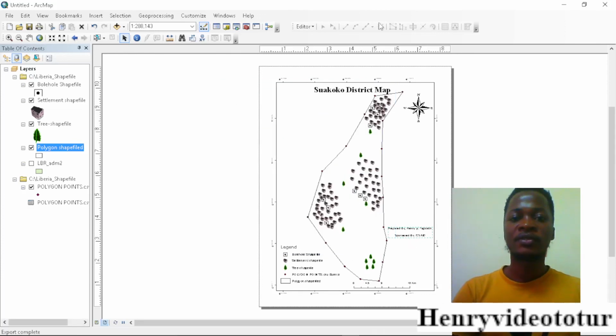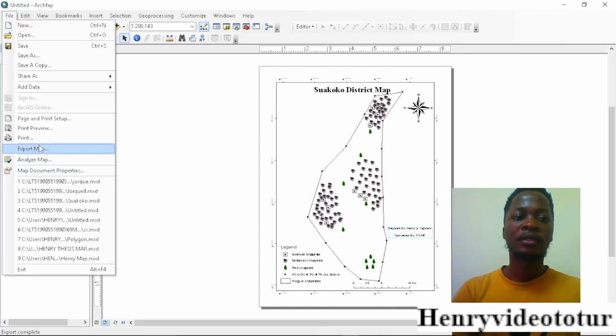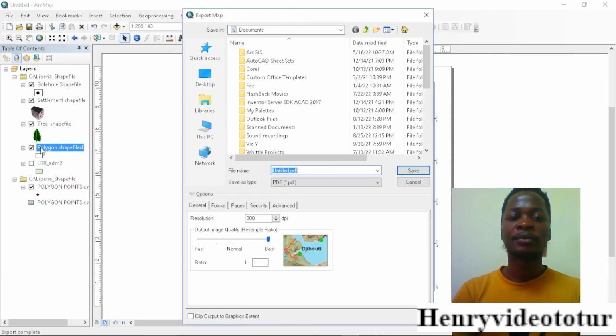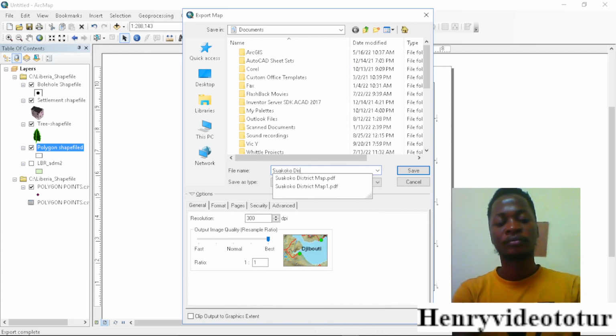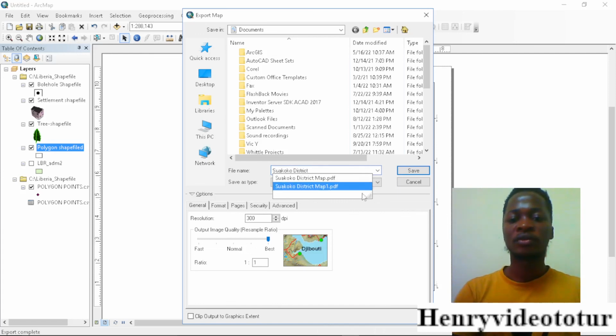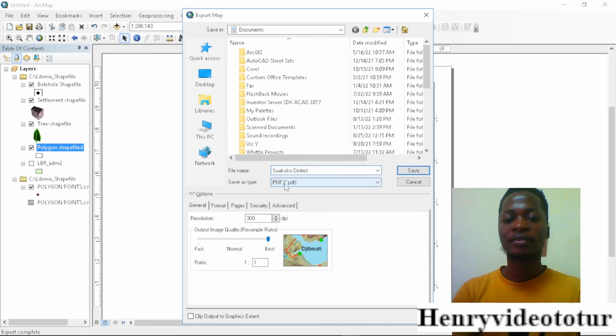Okay, so to save this map, we click on file, click on export map, and then we name it Swakopmund district. And now you have this save as step. So it is asking you which format you want to save in, either PDF format or image format, which is JPEG or PNG, and all these formats.